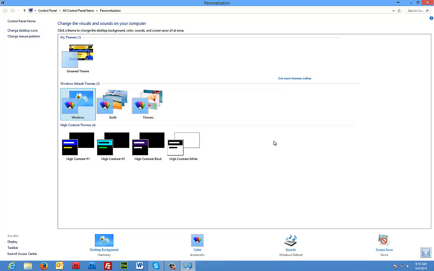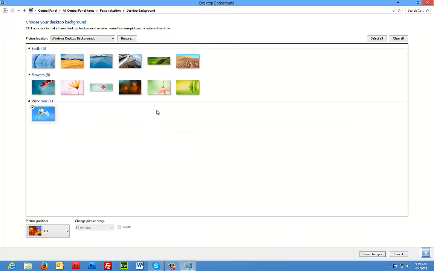Our screen, our desktop, and then as you can see, we have a theme, Windows default theme. We have different themes and we can get more online, but in this case, we want to get a personalized wallpaper, which I did, but I'm gonna do it again so you can see how to do it. We have some options here in the bottom, and the one we're gonna work with right now is called desktop background. So we're gonna click on the little icon right here, and then we're gonna go and look for that picture that we want to set up as a wallpaper.